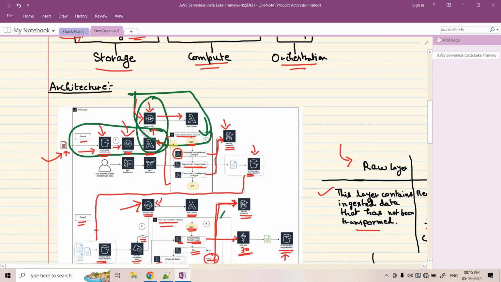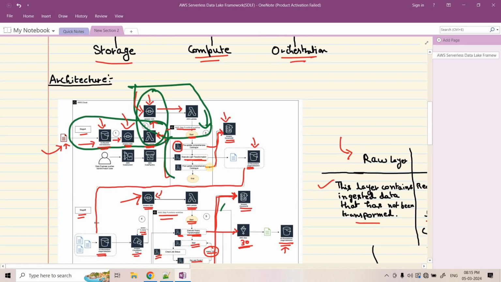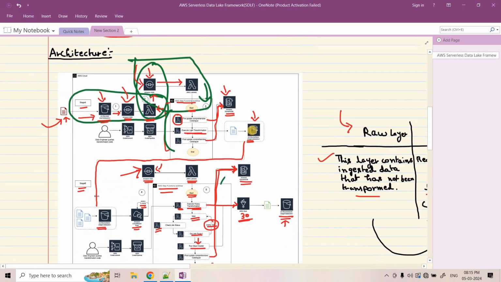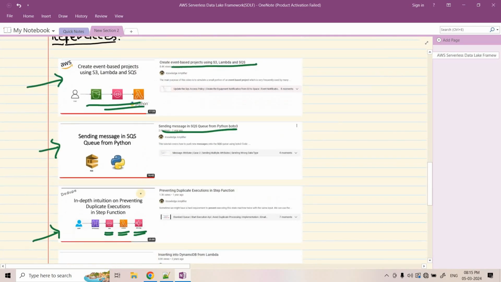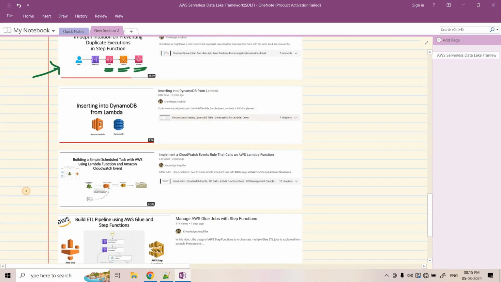And on Step Functions, I have already covered many videos in my AWS Step Function playlist. Now here, if you see, from S3 the message is going to SQS. Anyway, it is very simple. And here we have a CloudWatch rule which is triggering a Lambda every 5 minutes. That concept I have also covered. If you see here, this particular video is there: how to configure a CloudWatch event rule that calls an AWS Lambda function periodically. You can refer to this video.